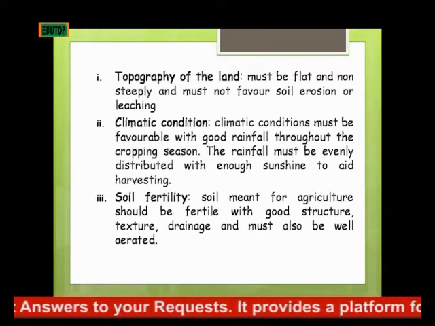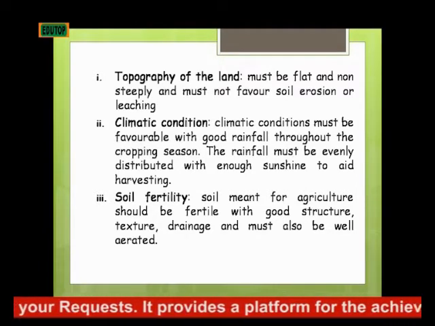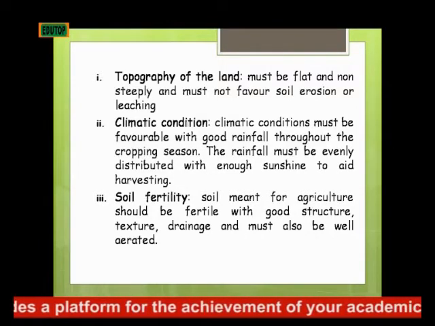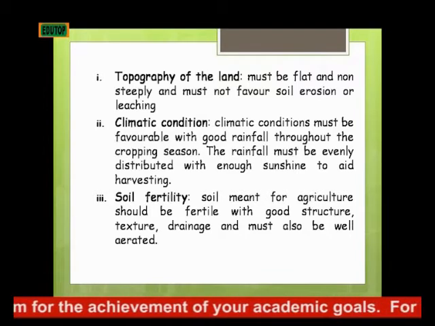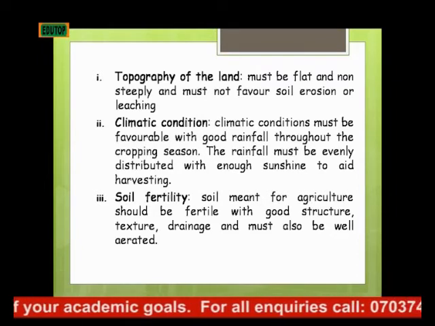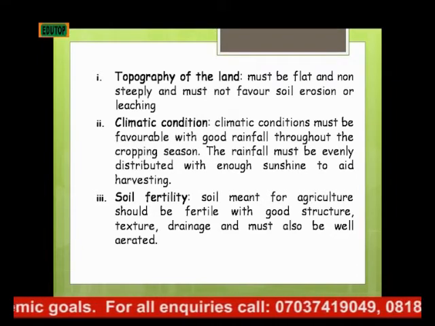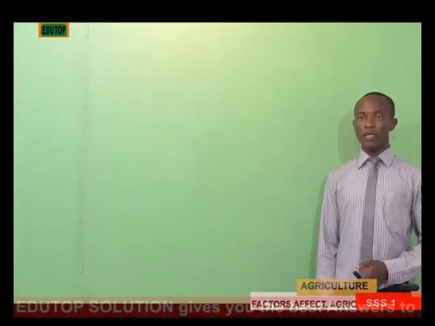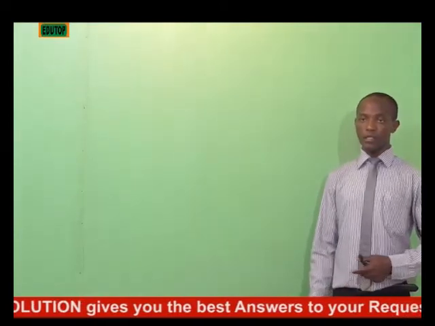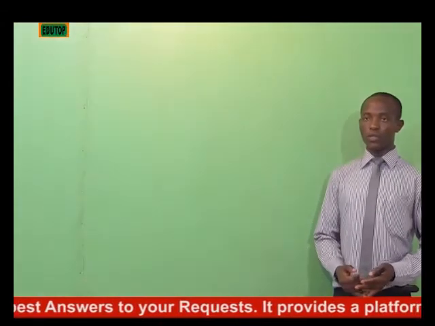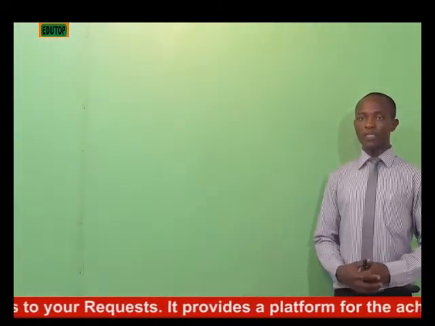The land must be flat and not steep. That is, if the degree of steepness is high, then soil erosion will be encouraged. And it must not be too flat. Although it must be flat, but not excessively flat, so as to prevent leaching. If it is too steep, we have leaching and then we have erosion. So the land must be flat enough.